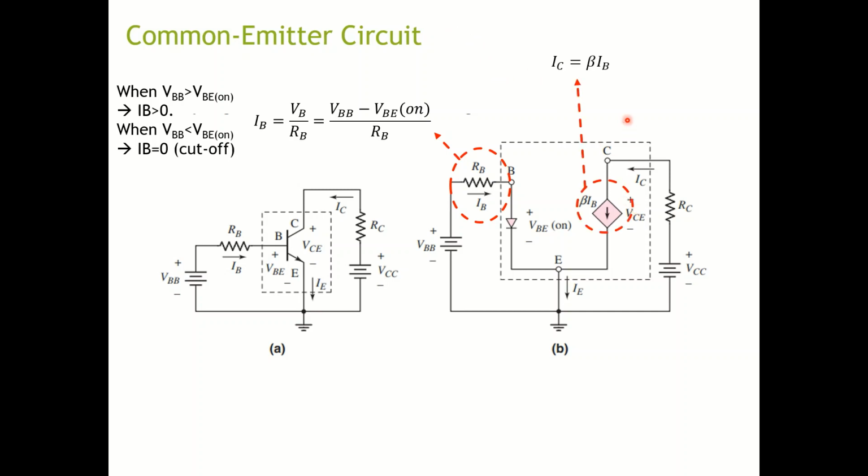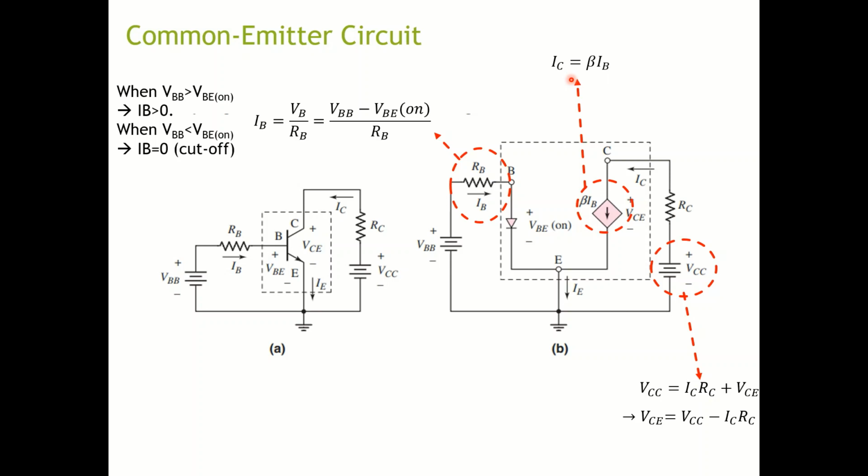So how about the collector current? Basically it's just a fact: you just multiply the base current by beta. Commonly you can find this beta number in your data sheet, 100, 200. Just look it up, and usually in exercises, exams or homeworks, it will be given.